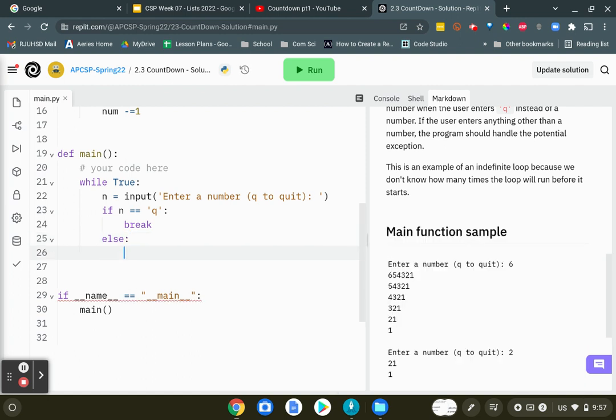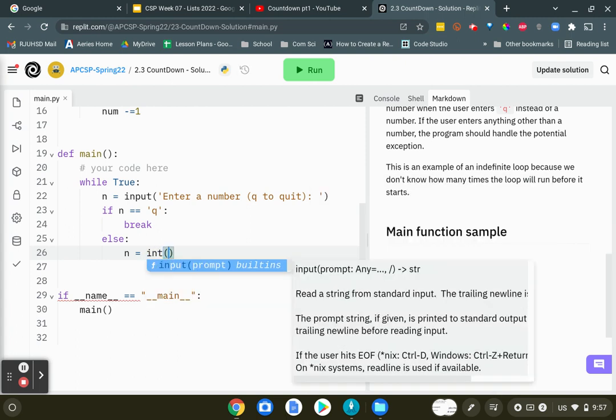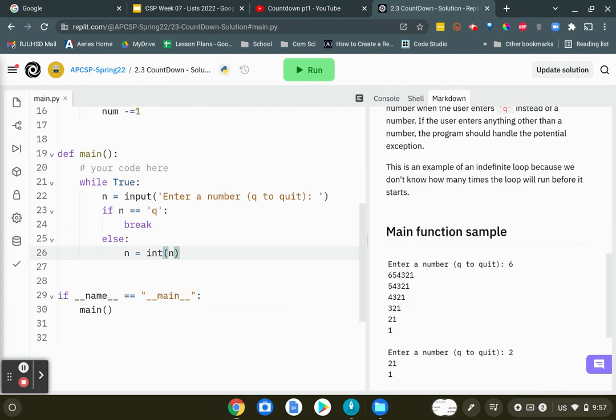Otherwise, if they didn't enter a Q, we're going to cast whatever they entered in. So n equals int of n. I'm going to cast the user input as an int.